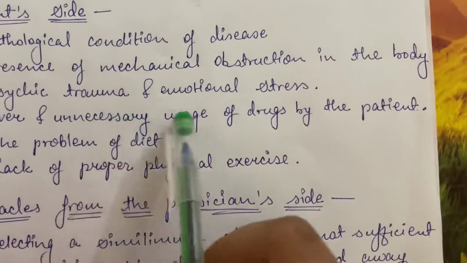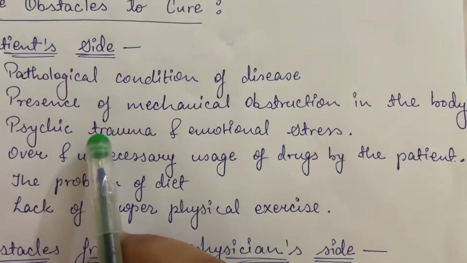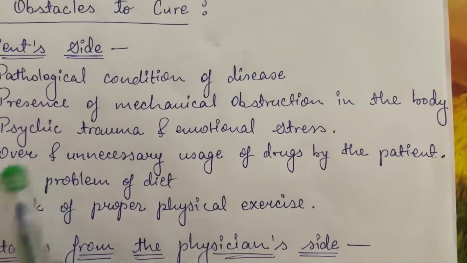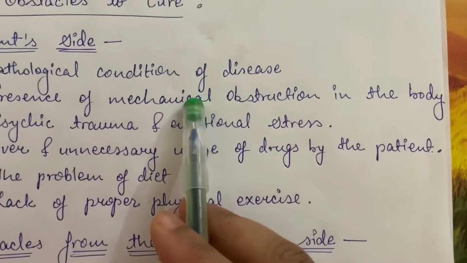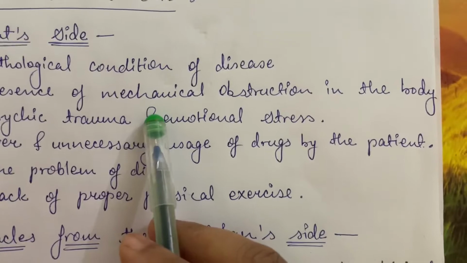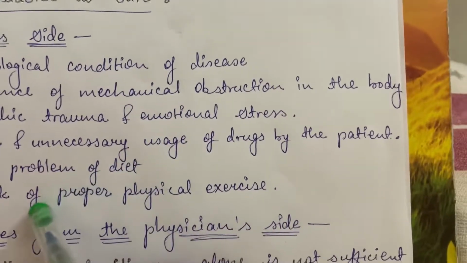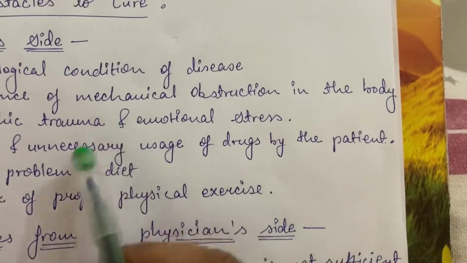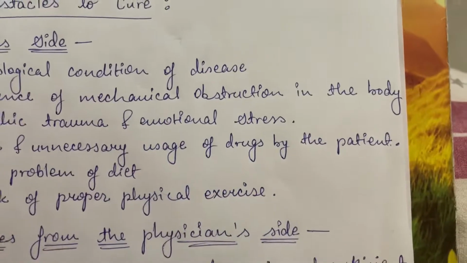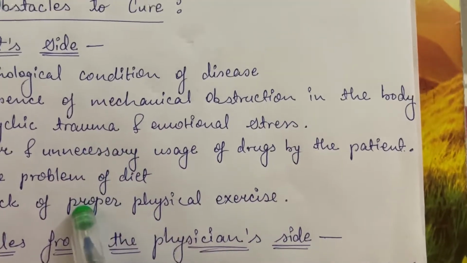Overuse and unnecessary usage of a drug by the patient. Now if we are taking painkillers, okay, today I am having a stomach ache, I took one painkiller. Tomorrow I am having some headache, I took a painkiller. Then I am having fever, I got some cold, cough, coryza, or any earache, body ache, weakness, and I took the medicine again. So those medicines are creating the obstruction, okay.